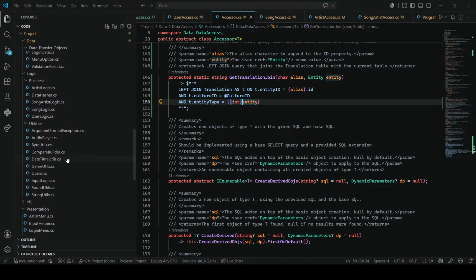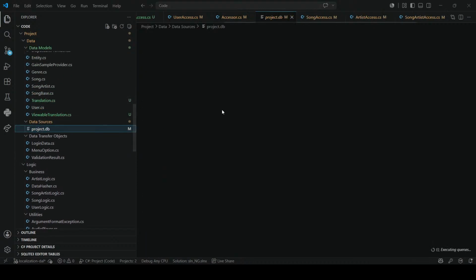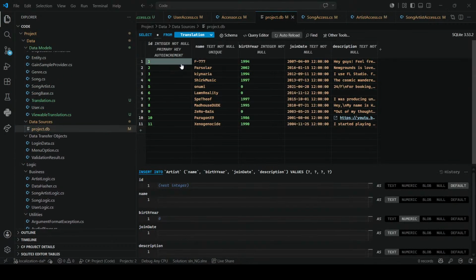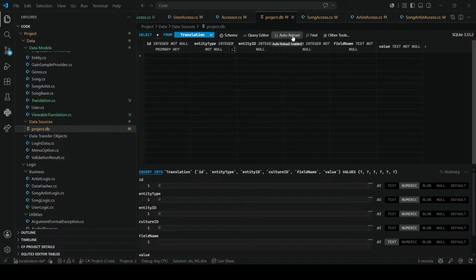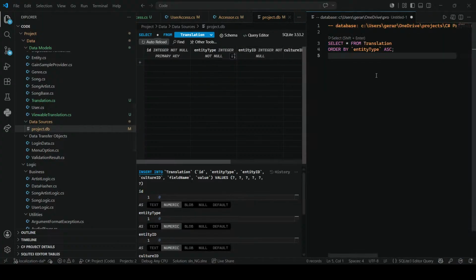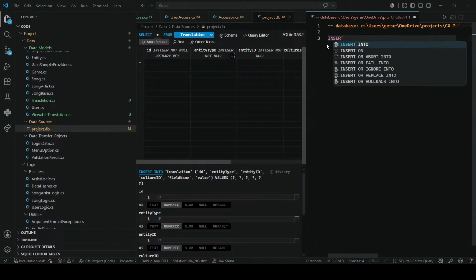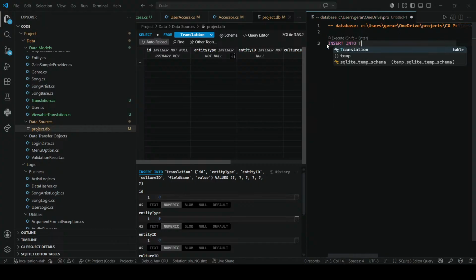Give me the one I need, which is this one. It should now contain translation. Now, just add some random stuff to this. Insert into translation values 1, 1, 1, 1. Not going to come up with anything though, because I don't know what the LCID is of that.